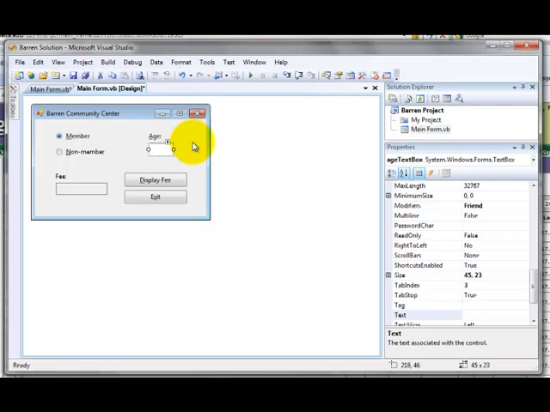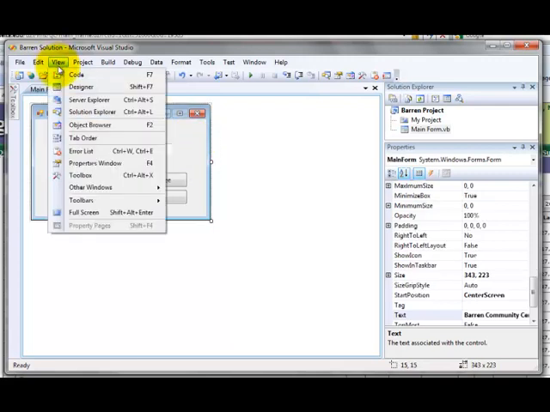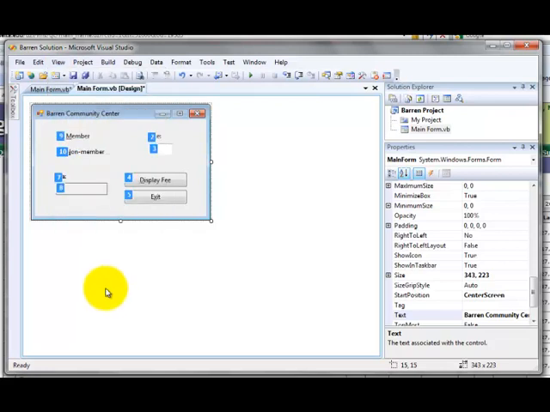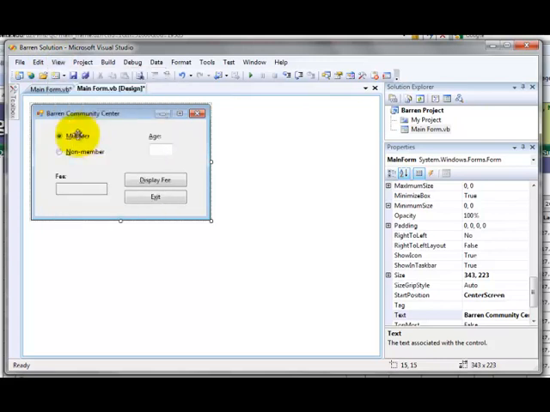Set the tab index order by selecting the form, pulling down the View menu, and selecting Tab Order, and you can see that the tab indexes are out of order. I'm going to begin clicking on them, but notice I'm very carefully clicking in a sequential order of how I would like the objects to receive their focus through the tab index order. Once I've selected all the objects, I turn off the view tab order.